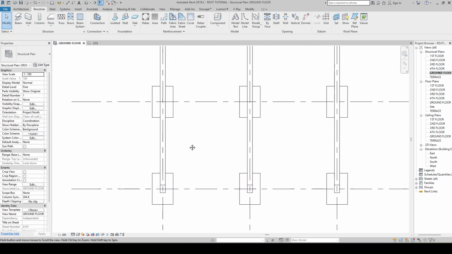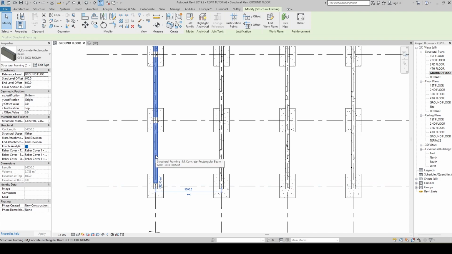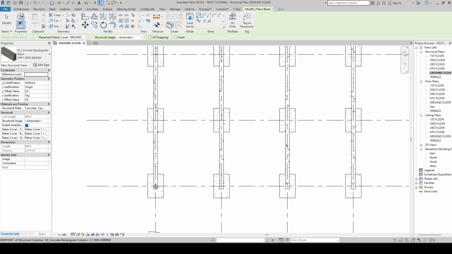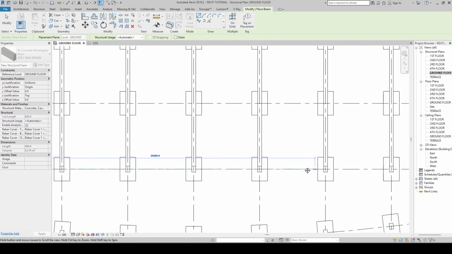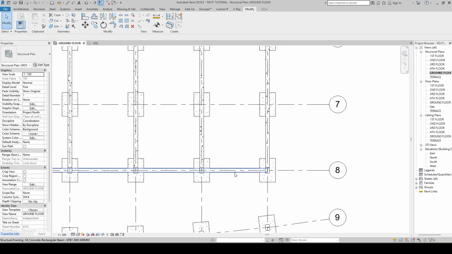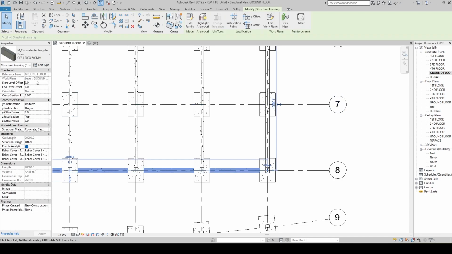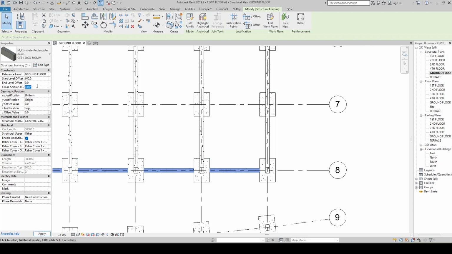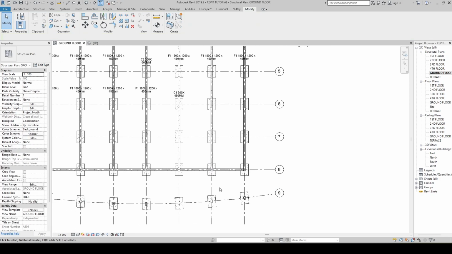Now again I want to add the vertical beam as well. I select from here to the dead end and leave it here. I'm selecting this and giving the base offset of 600 at the start, and here as well I'll give 600 as the offset.